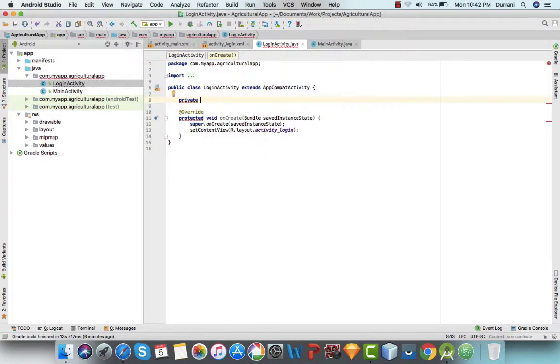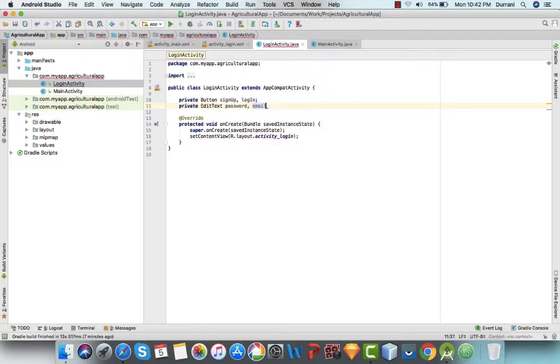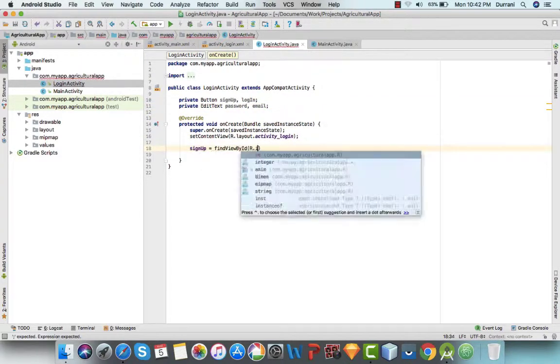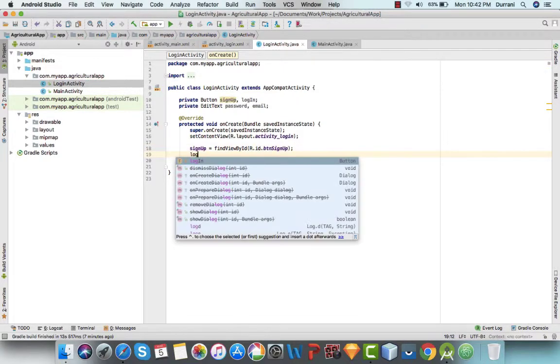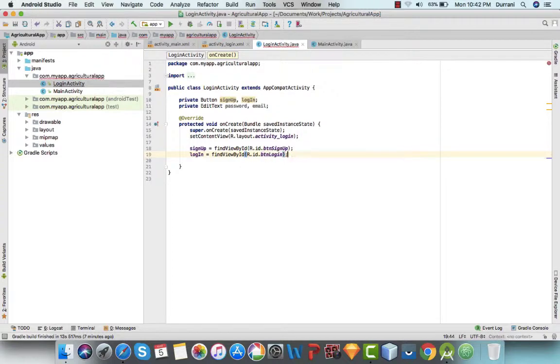Click on the login activity and create the variables, two buttons and two edit texts. Now give a reference to these variables and connect these variables to the XML file.